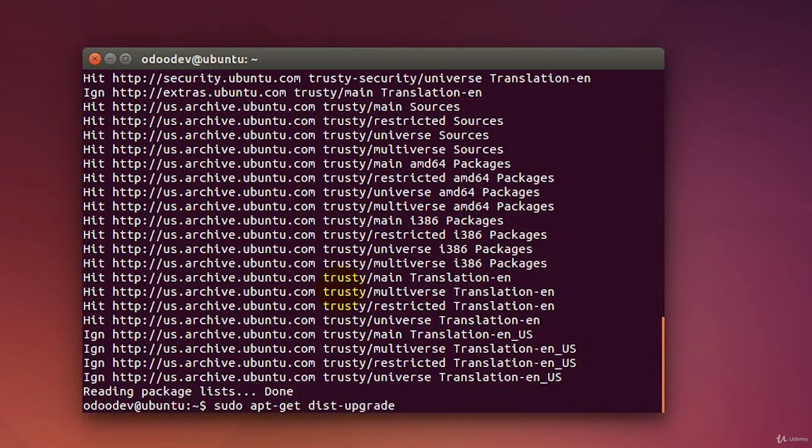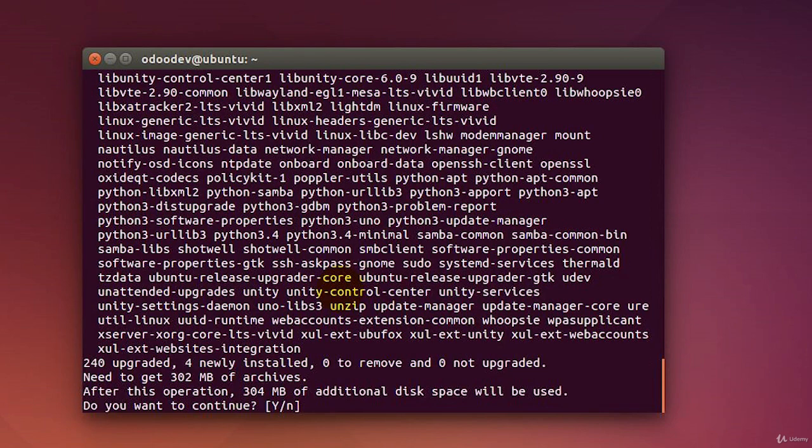And so, again, when you see sudo, what that basically means is we want to take over and use the administrative rights that come with our Ubuntu user. So I'm going to go ahead and hit that.